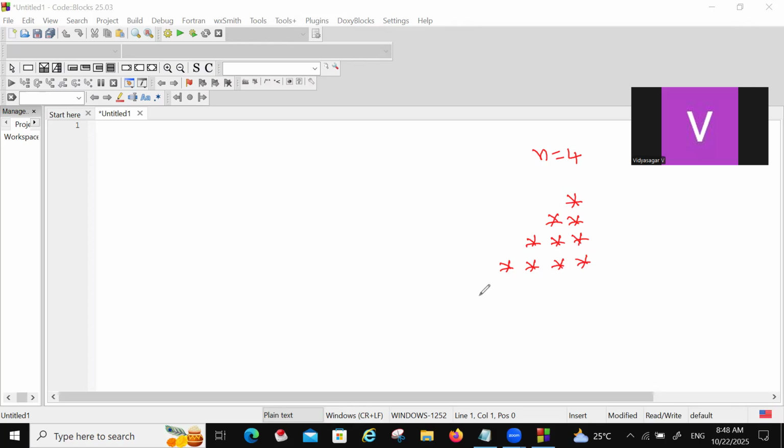For this, first, how many spaces are we getting? 1, 2, 3 spaces, 1 star. So we are getting spaces and stars. When n is 4, taking the first row, we get 3 spaces and 1 star.